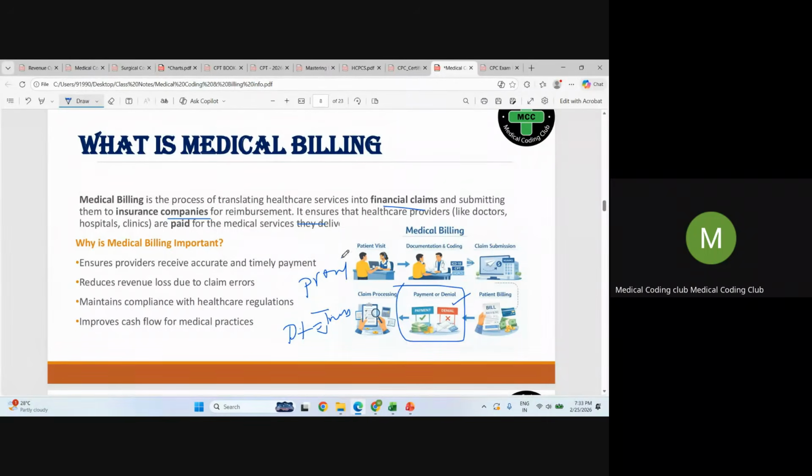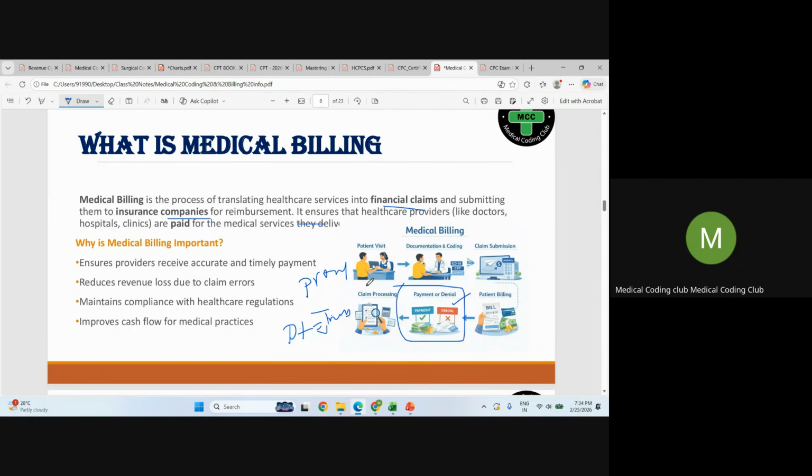Any discrepancies could be from the patient's end, sometimes the patient is wrong, sometimes the payer end is wrong. In the middle, you will understand where the root cause is and try to solve it. Whoever needs to be reimbursed properly will be reimbursed because of you. You figure out the problem, analyze the reason for the claim denial or rejection, and resubmit the claim with the correction. Then it will be reimbursed to either the provider or the patient.